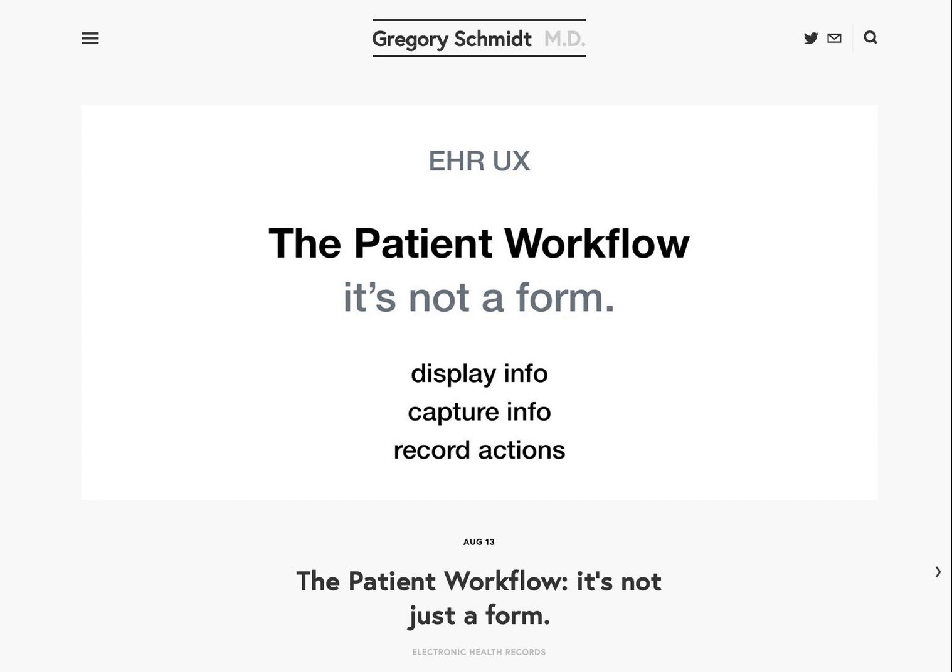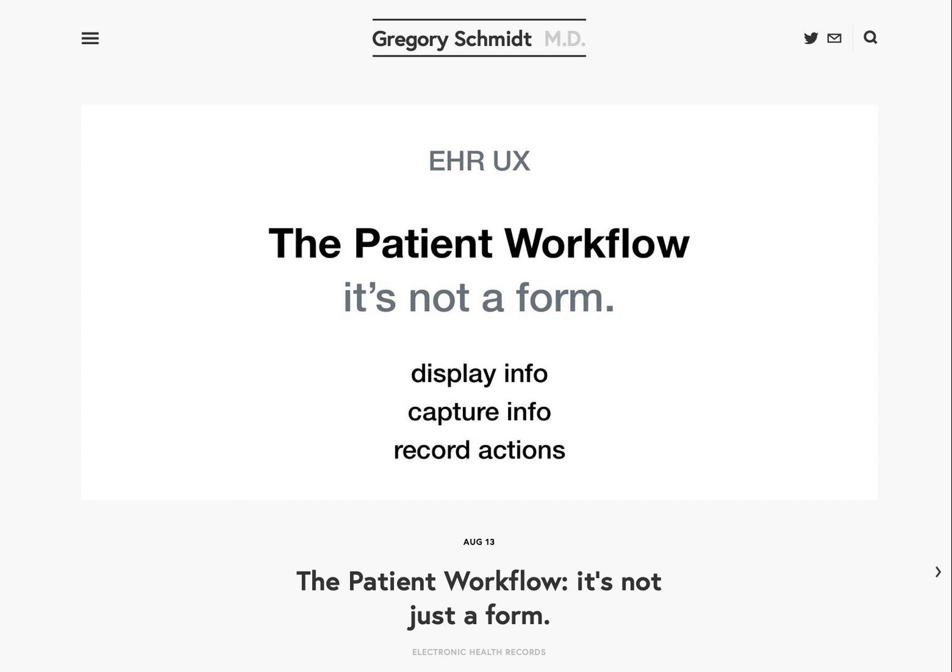And often these three functions which are required within a workflow builder are often needed even within the same component. For instance, if you dragged into your workflow a component which was called active medication list, that component probably needs to display information, needs to show you the list of meds. That component needs to be able to capture information. You need to be able to stop one of those medications and record the date it was stopped and the reason why. And then you need to be able to place actions, such as ordering a new medication probably from within that component.